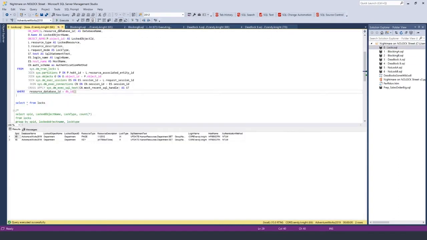Going back to my locks, the exclusive lock is still there. We also have this session ID 67, which has a shared lock, which can be a little bit misleading because it's actually not able to read the data yet. What that shared lock does is put it next in line, right? So if SPID 65 releases its lock at the same time as SPID 68 wants to change the data, SPID 68 will be blocked by SPID 67, and on we go.